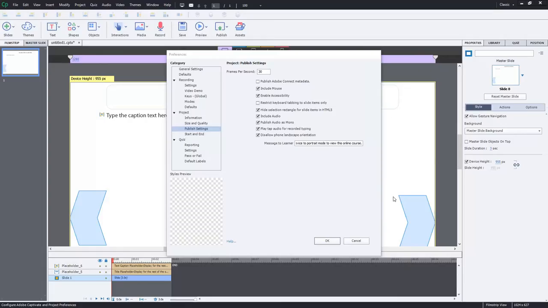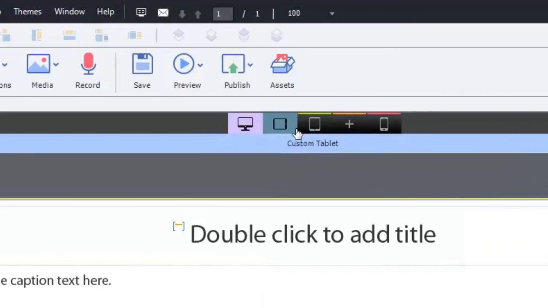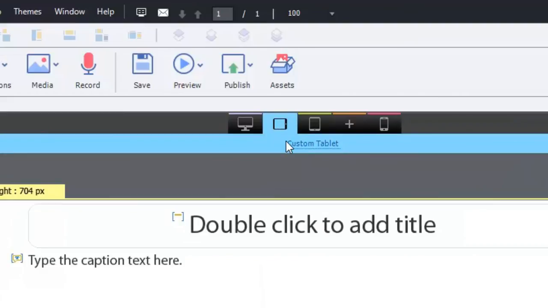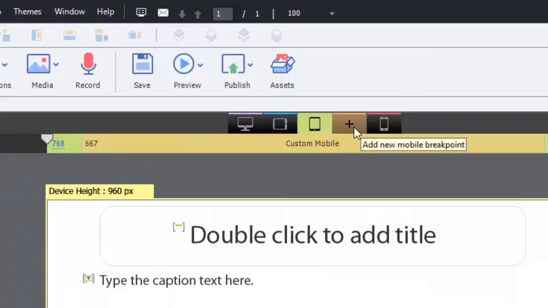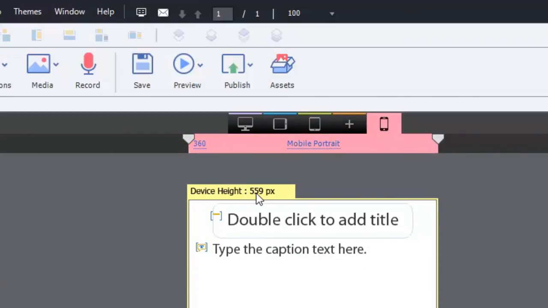What I mean to say is that I did a simple little deduction. I assume that this hypothetical organization I work for will be conducting training both at workstations, computers like this one here, and the users may also be using their iPad minis, which can be in either tablet landscape or portrait mode. And when I tried landscape on my smartphone, it was too small to give me decent numbers. So I decided to disallow landscape mobile phone view. I've deleted that from my options, and I only have mobile portrait view here with a resolution of 559 pixels by 360, so 360 wide and 559 tall. So I've set this up to be perfect.